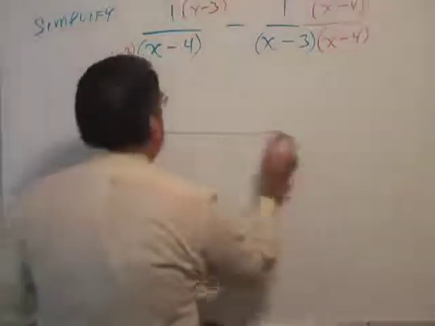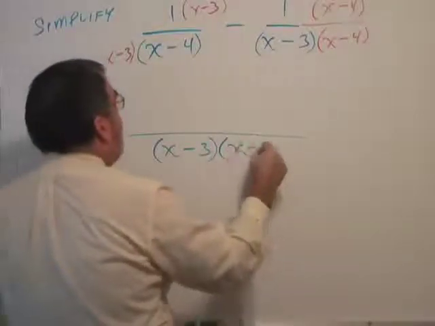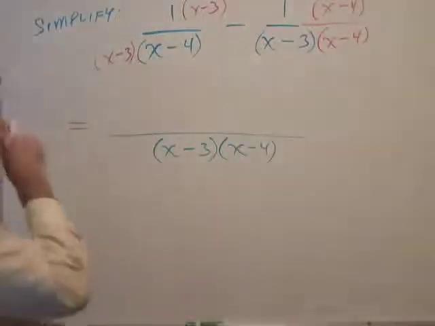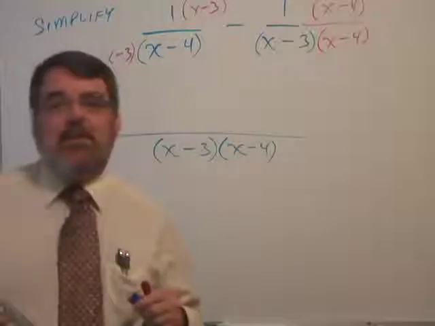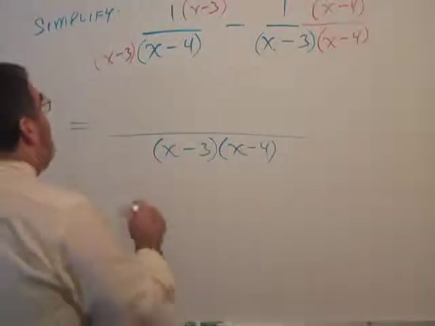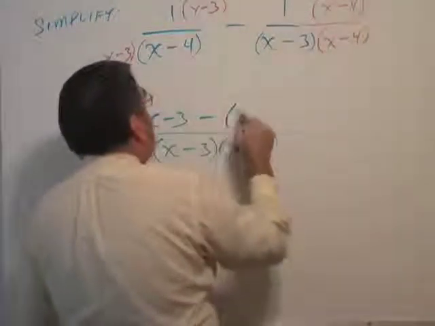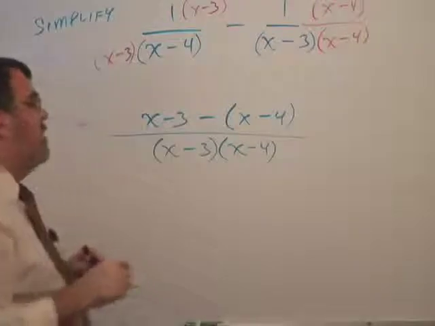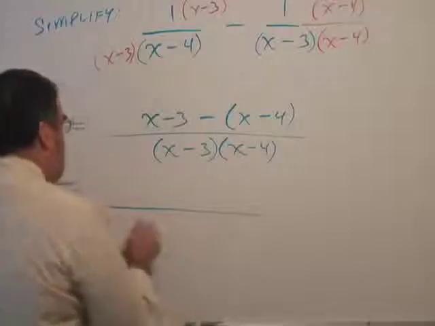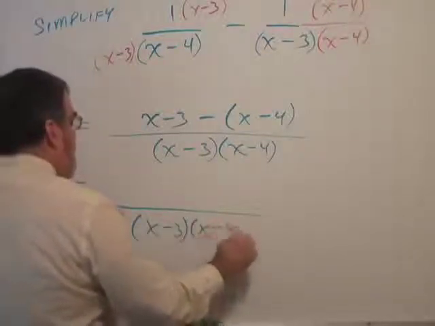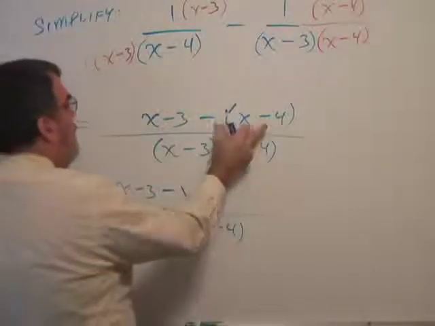And we could write this as a single fraction now. The denominator is x minus 3, x minus 4 as a product. And I'm going to write out this step. A lot of people skip this step, and it generally is okay to skip this step if you're alert. But I have 1 times x minus 3, then I have minus 1 times x minus 4. What I want to emphasize is that when you remove the parentheses there, we're going to get x minus 3 minus x, and then plus 4.